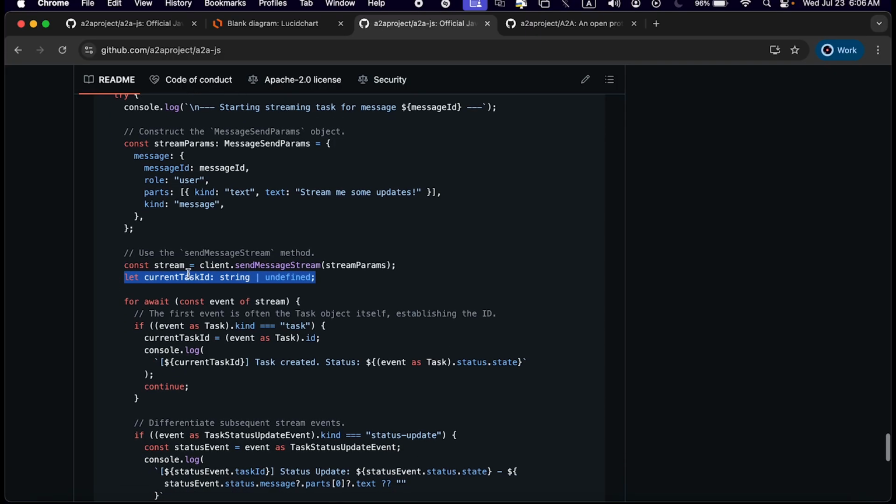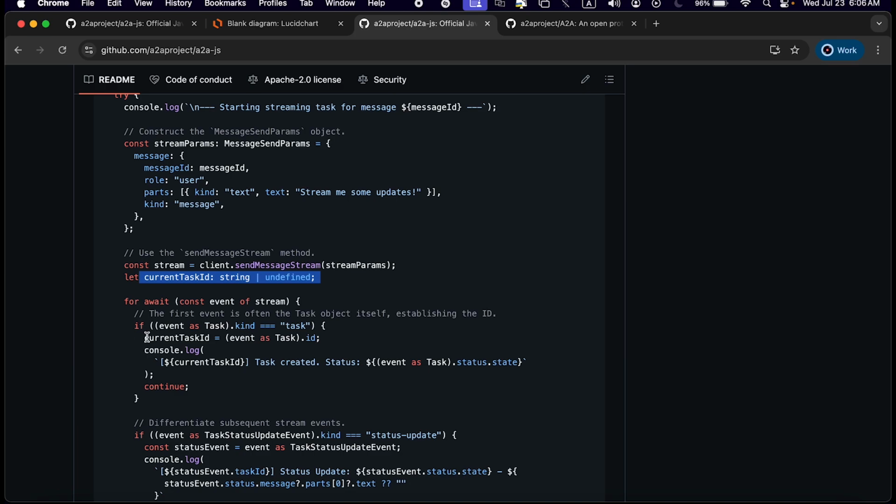For each event in the stream, let's say we receive an event from the stream. We want to get the ID from it, since we're initializing a current task ID variable.